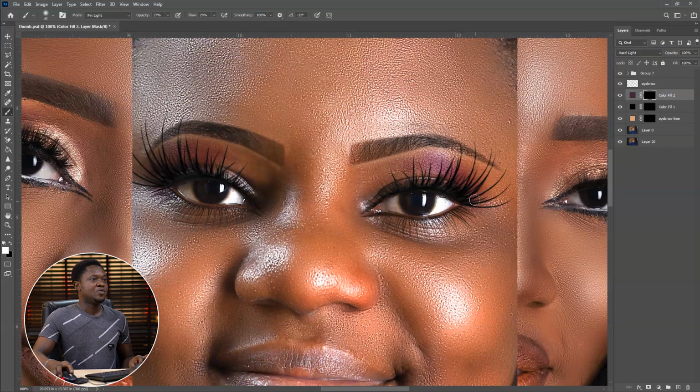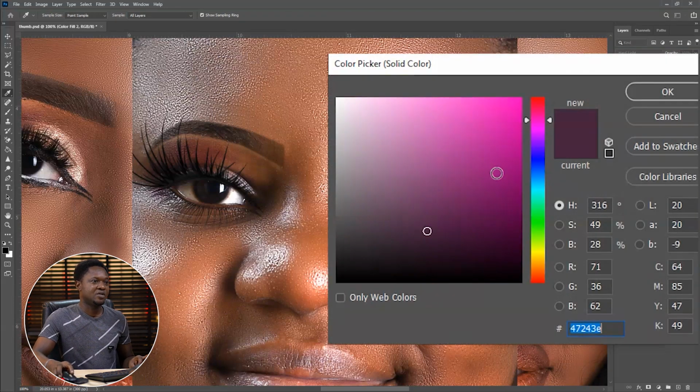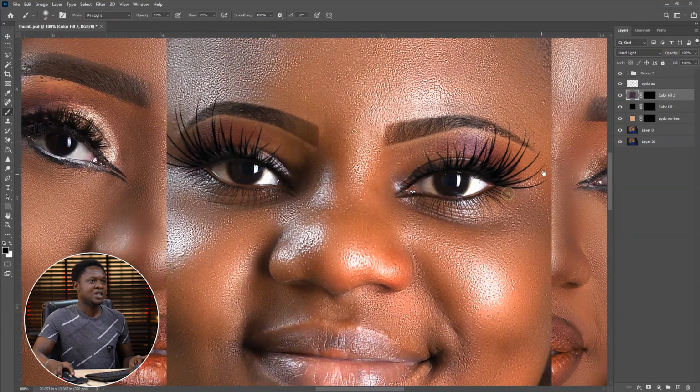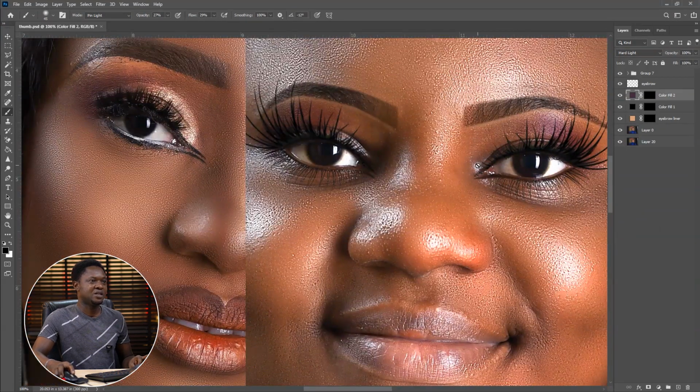So another thing we're going to be doing, we have to create another one to make sure, like we can see, double click and check if the color is okay. Bring it down a bit. I think it's okay, better this way. Let's bring it down and hit OK. Then another thing is that we have to make this area brighter.